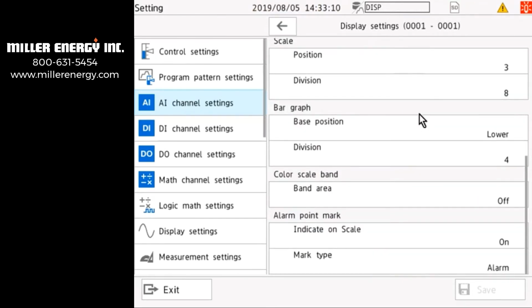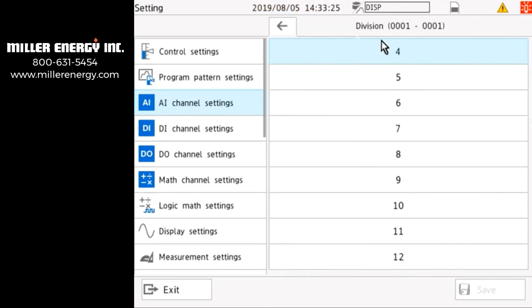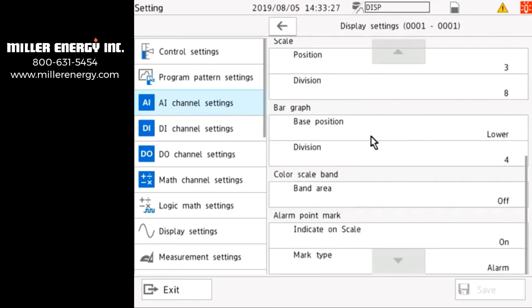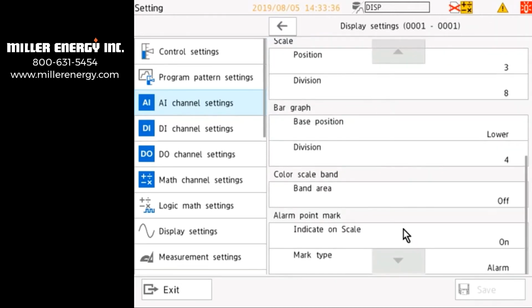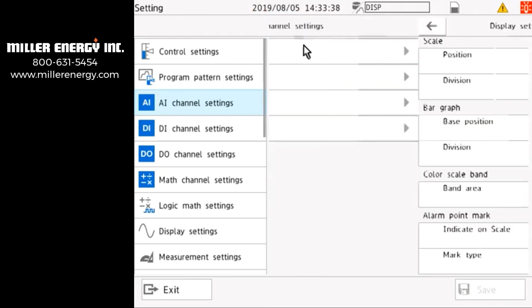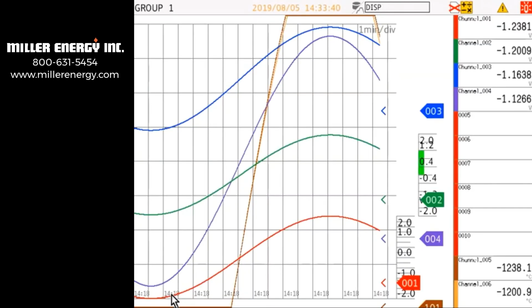Lastly, under the bar graph menu, you can choose which section of the graph is visible in either the vertical or horizontal bar graph orientation. Similarly, you can also further divide the sections of a bar graph using the divisions option and choosing how many divisions you would like there to be in a single bar graph. You additionally have the choice to select between lower, center, or upper to view those particular sections of the bar graph within the display. Here we'll quickly take a look at how the bar graph would look.